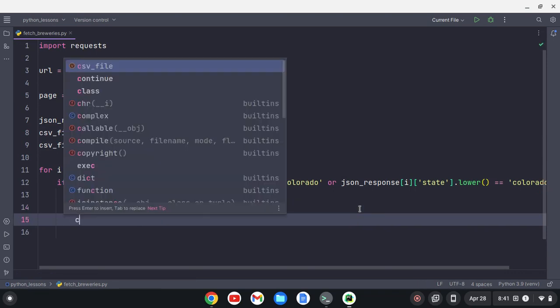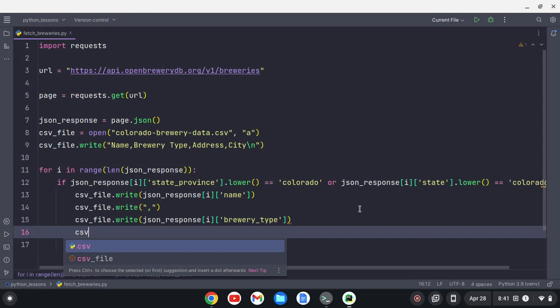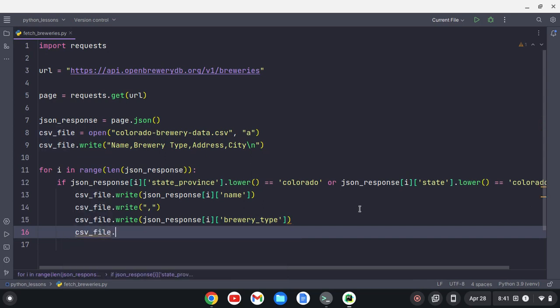The next piece of information I want is going to be the brewery type. So I'm going to do csv_file.write, and I'm going to do the JSON response at index i, and I want the key brewery_type. Okay, and then I want csv_file.write. I'm going to put in a comma.